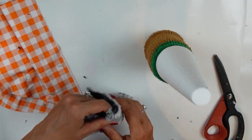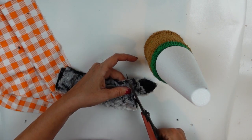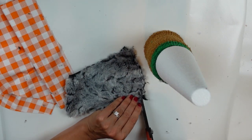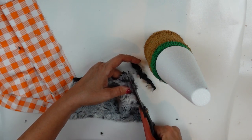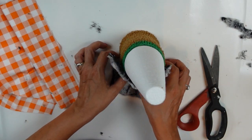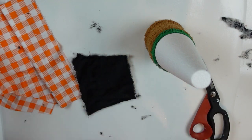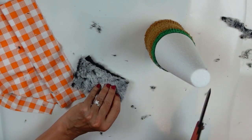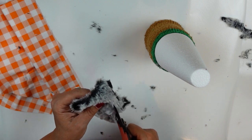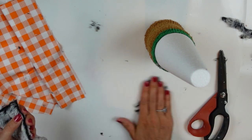It did take me a little bit of doing because, again, I don't tend to measure things most times. I tend to eyeball things. I don't know what has happened to my good pair of scissors. This is a great pair of scissors for craft projects, like heavy duty utility scissors. But for fabric, you really do have a better time with actual fabric scissors. I used to have fabric scissors, but then I also had kids who liked to take all my stuff. Even though they've grown out of that now, I still can't find stuff. So I don't know where my fabric scissors might have gone. That's why I'm struggling a little bit with these other scissors that just don't want to cut the faux fur. They cut everything, but they struggle with fabric.